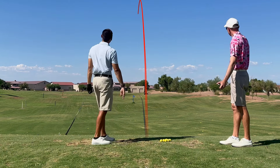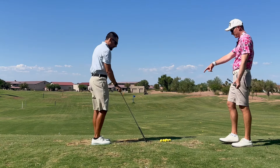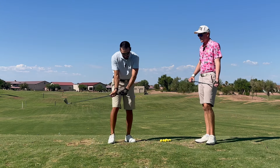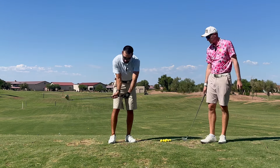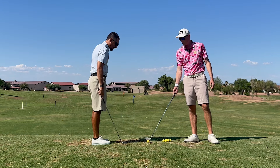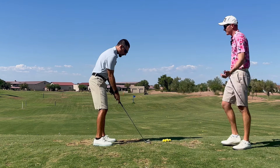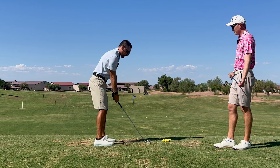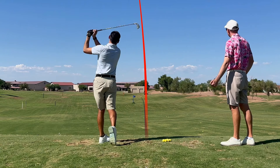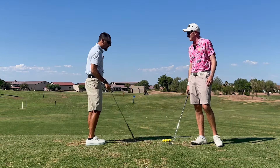That's a seven iron — and that's definitely a higher trajectory for a seven iron. The other thing to notice too is I made a very small divot, just about picked it. So that tells you the club's coming in very shallow — I'm picking it rather than really compressing and de-lofting. Hit one with a little more compression or a little more angle of attack here just for everyone at home to see what that divot looks like. So this will be more of a stock swing. Definitely more compressed, and the launch is a little bit lower, but that big thing you can pay attention to is what that divot's doing.